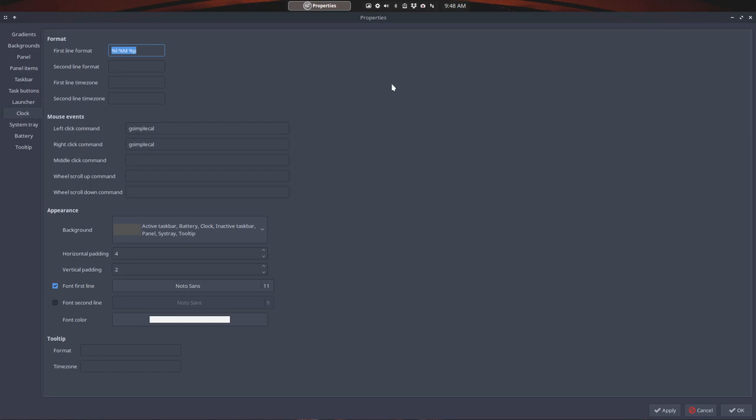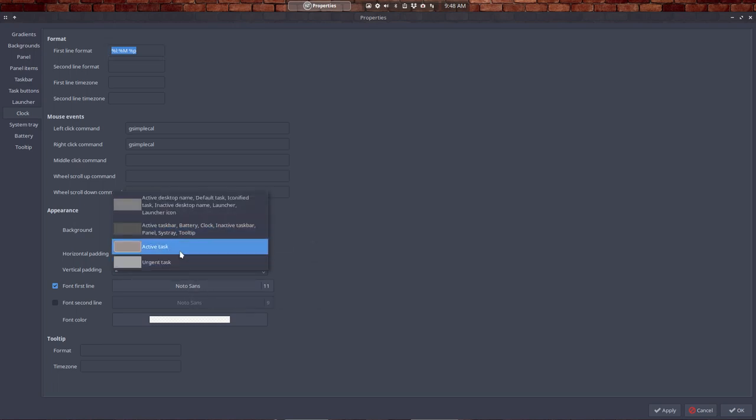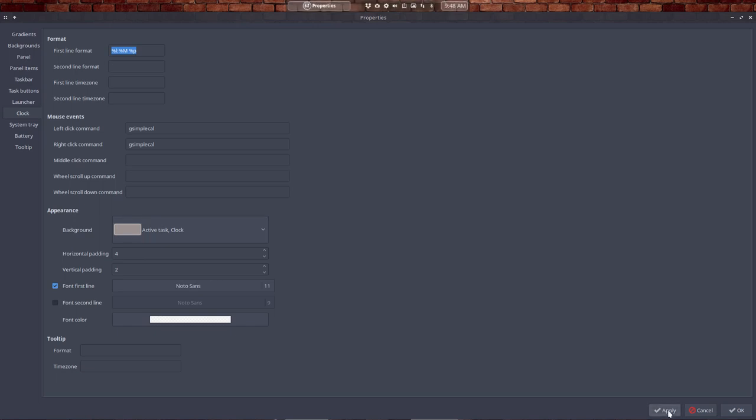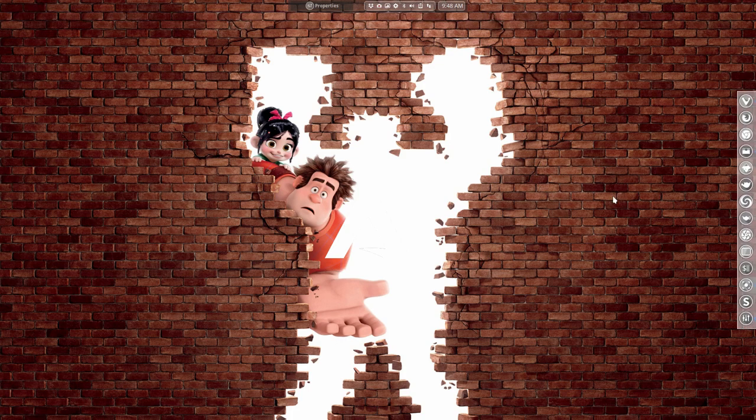Right, so clock is, well, let's take an even better one. Okay, this is a new wallpaper. So this is the clock, we have a background there, and we can change these things as well. So if we would go to active task all the way, that's a possibility. We'll say, okay, active task, and the system tray as well, to active task, and everything is now the same look. Do we like that look? That's something else. It's very minimal anyway. Voila, and a nice wallpaper.